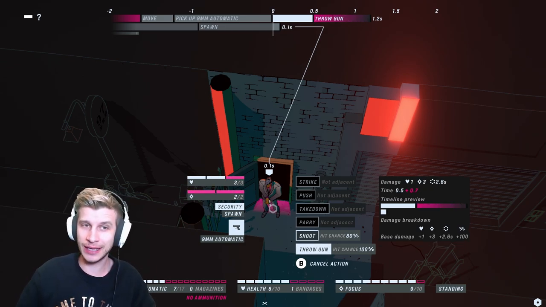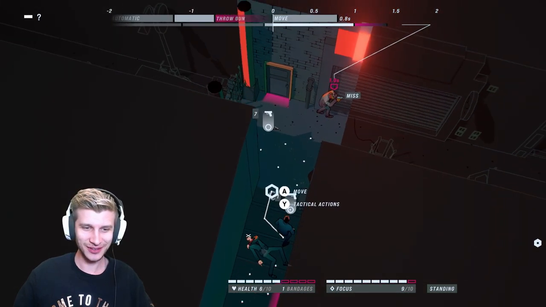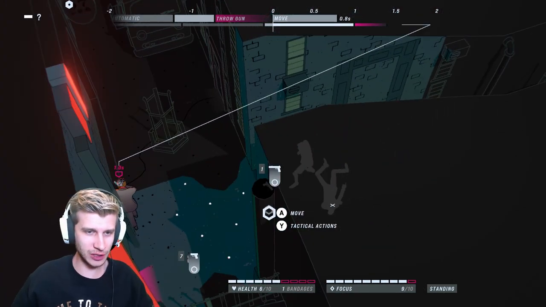Instead, I'm going to throw my gun at him since he isn't prepped to do anything. He doesn't even see me yet. I'm going to throw my... Oh, I missed my gun throw. Did you see that? John Wick, dude. Come on. Can we get a collective? Aww. John Wick with his first mistake of his life.